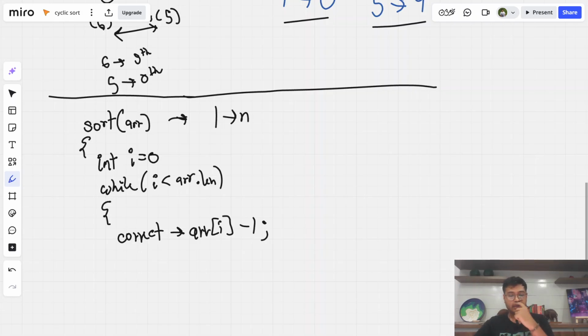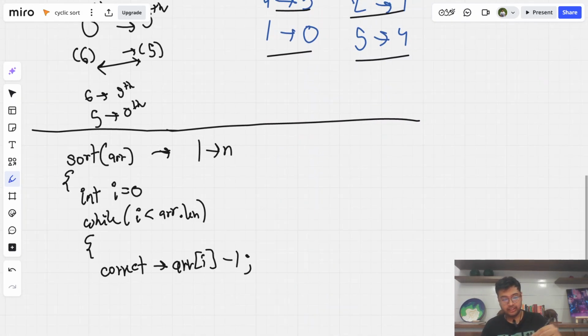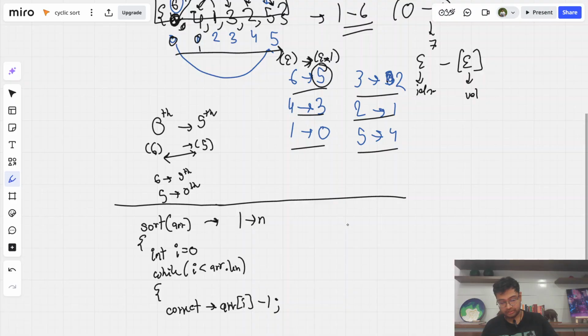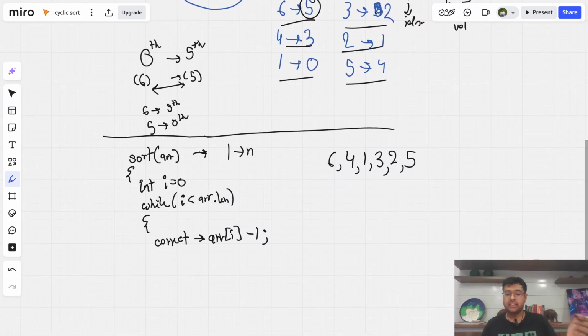Basically what this line means is, where is our array? Okay, so 6, 4, 1, 3, 2, 5. So what's the correct index of 6? So array of i, which is at 0, so the 6th element minus 1, which is 5, that is correct, that for 6 the correct index should be at 5.